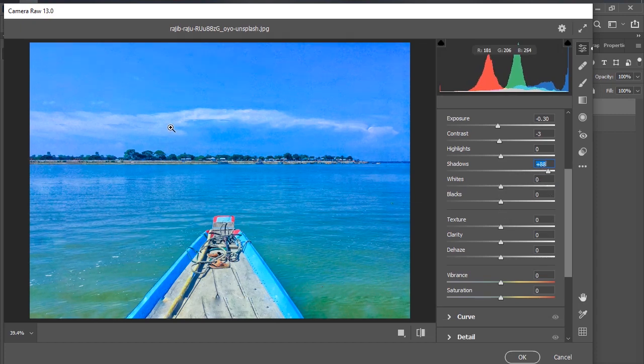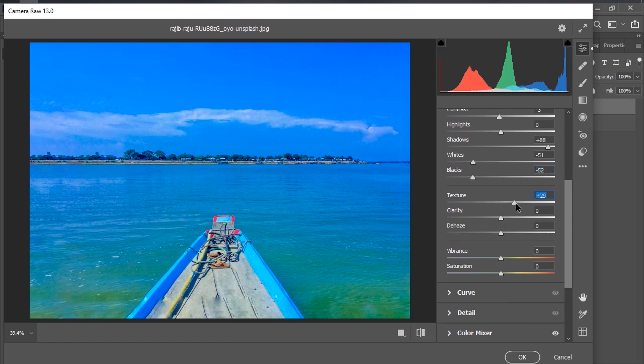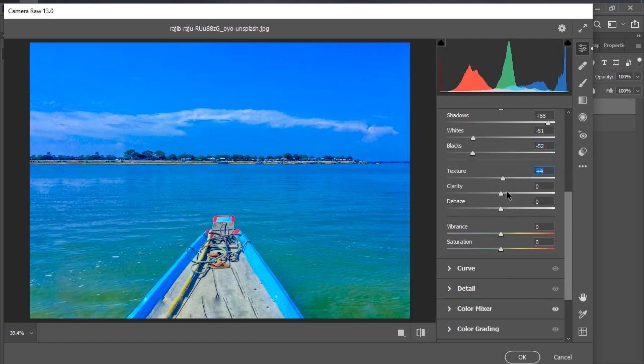Whites is this one. Let's decrease this size so it will make a dark effect on this image. Blacks, let's decrease it more. And texture. Okay, then clarity.